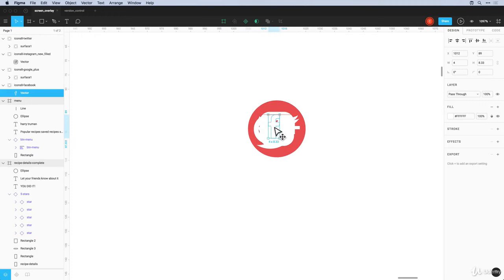So now I can bring this F over here and resize this. I know it's looking a little bit messy right now. If we want, we can hide some of these other ones here as we look at this F. That's a lot better.